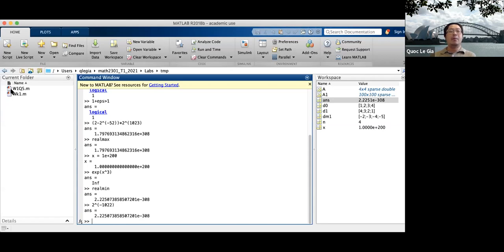Because it is normalized, the first digit is 1. You never store the number 1, but it's still there. So when you put it in the calculation, you still have that 1, and 1 multiplied by 2 to the E min gives you this number. So everything less than E min, how do you get 0? Remember my lecture notes, so let me share the lecture note. It's a very good question.